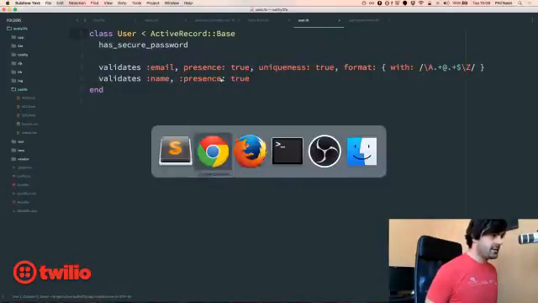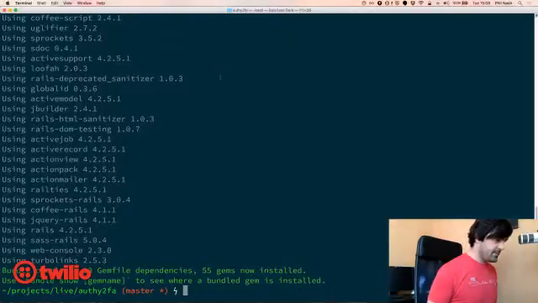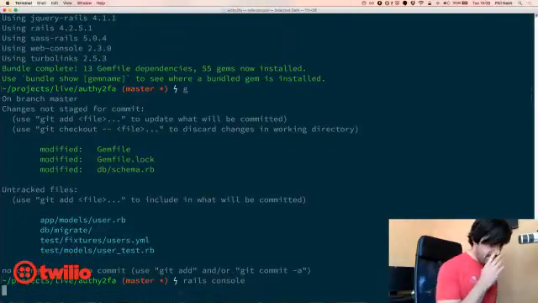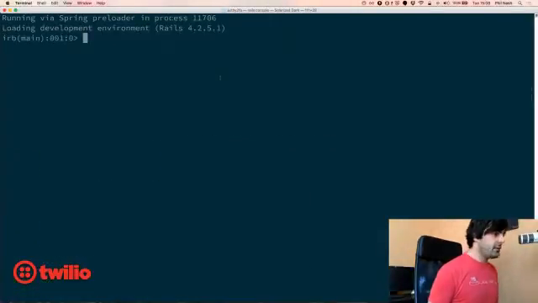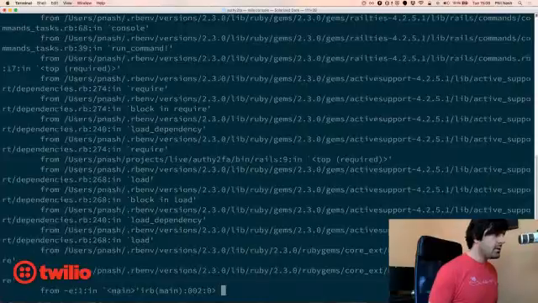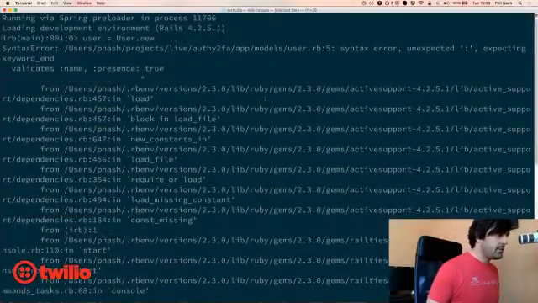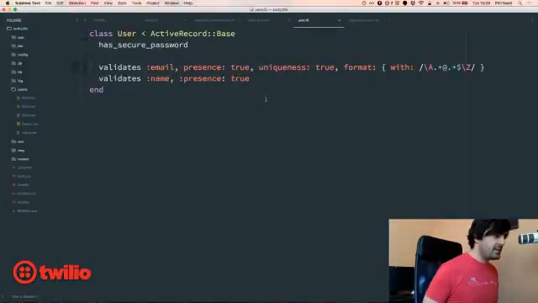Cool. So that's our user model. And so actually, if we go back to the Rails console, where we can play about with this stuff on the command line, you can see that I can create myself a new user. Nope, no I can't. What happened there? Too many colons in various places. There we go.